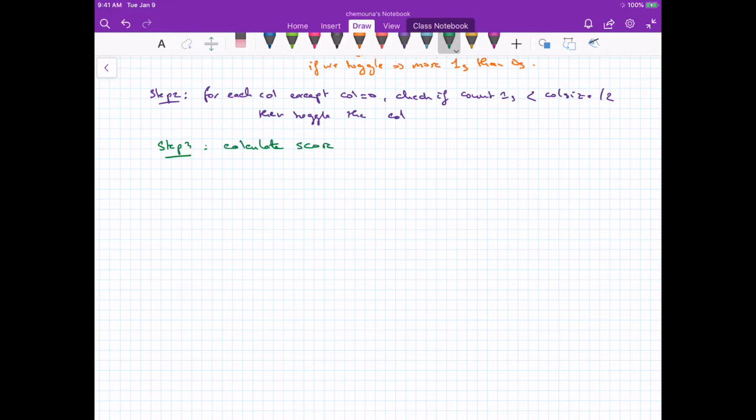Now, how can we calculate the score here, right? So one thing we know is that when I took 1, 0, 1, 1, this is equal to 2 to the power of 0, that comes from this one, plus 2 to the power of 1 comes from this one, plus 0 multiplied by 2 to the power of 2, so we just remove that one. And here, this is 2 to the power of 3, right?